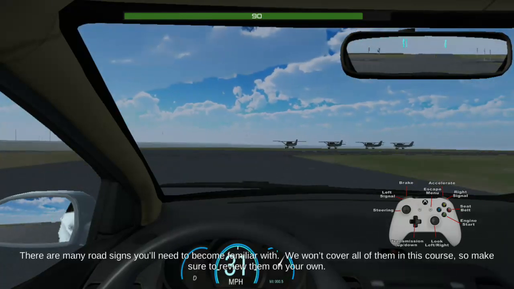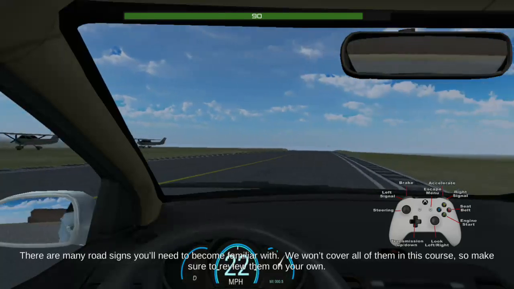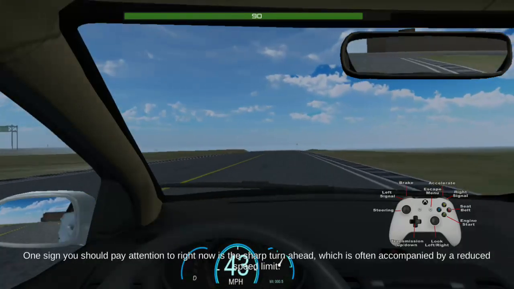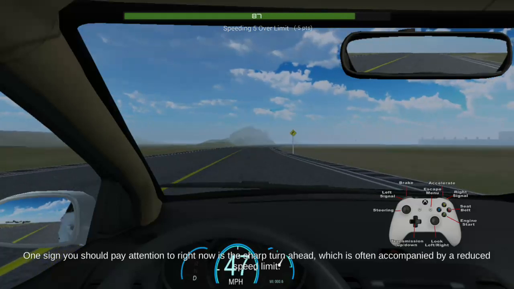There are many road signs you'll need to become familiar with. We won't cover all of them in this course, so make sure to review them on your own. One sign you should pay attention to right now is the sharp turn ahead, which is often accompanied by a reduced speed limit.